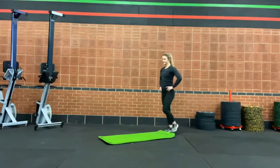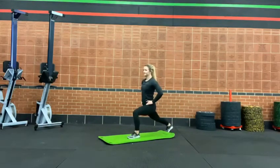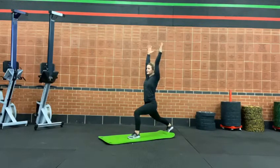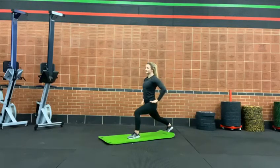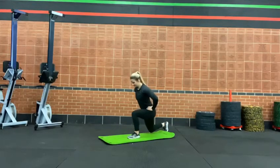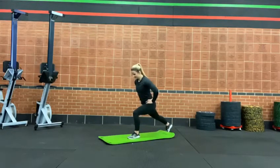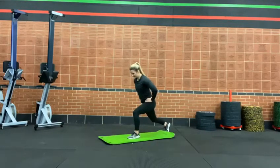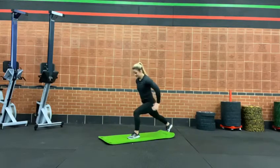So we now step the other leg forwards into a lunge. We extend the arms over the top of the head. So really reach the top of the head up, hug the belly button in slightly. And then we take the hands to the hips, we slightly hinge forwards. And again, we're going to bend that back leg 3 times. And again, the effort is happening in the front leg. So really ground that foot down and push the floor away.